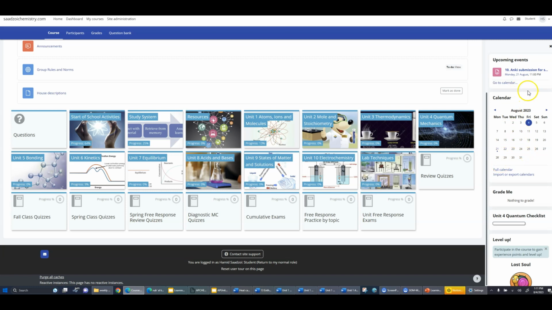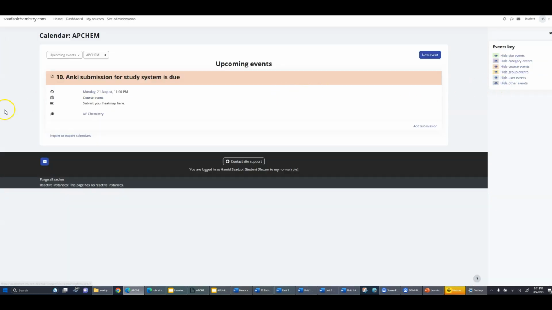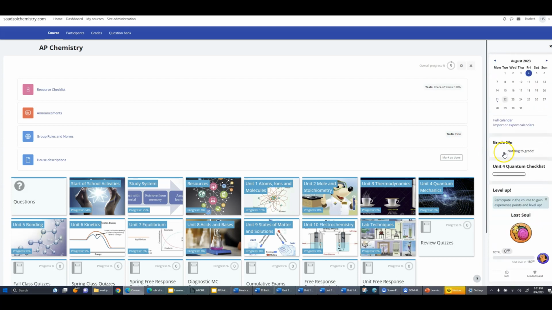Both of these are useful in helping you track yourself and make sure you don't fall behind or forget something that's due. All you have to do is just look at this when you first open Moodle, and you'll see what's coming up. Anything that has a blue dot, those are assignments that are due. Up here also has the list of upcoming events. So both of those are pretty useful. You could go to the whole calendar for it as well, which shows you what's going on. Gravy, nothing going on here.